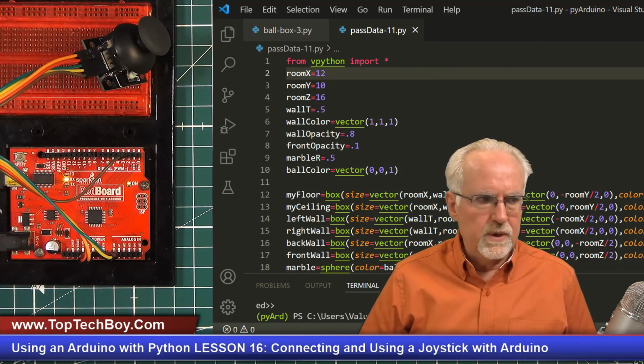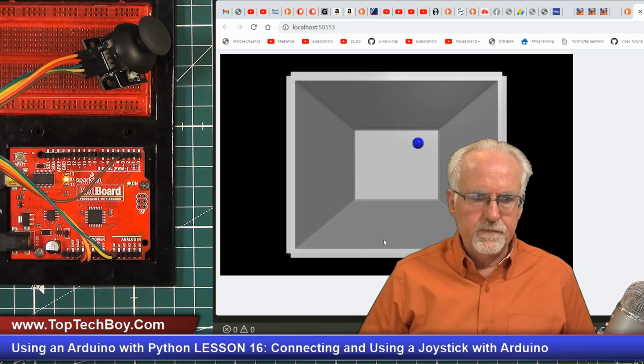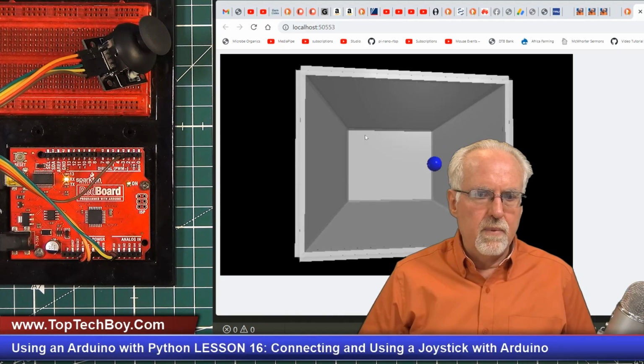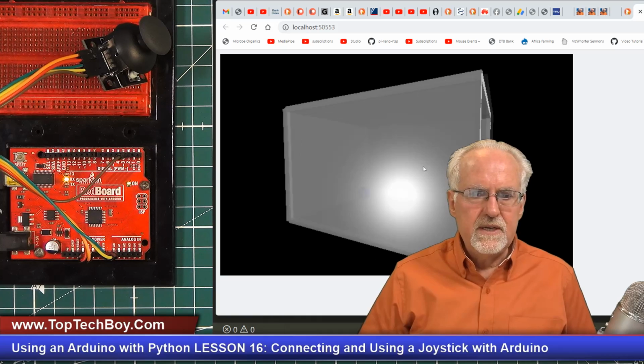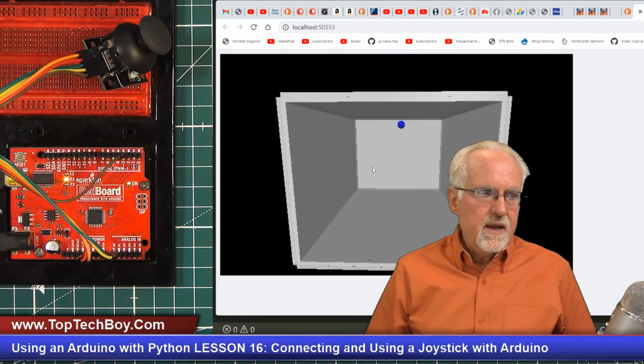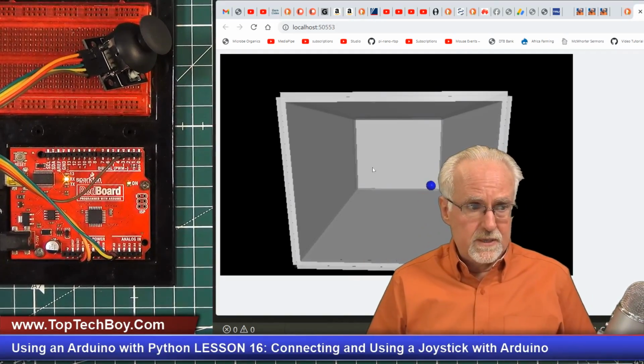And so now if we run this, we should get a window pop up, and there is our simulation. Okay, you've got a ball that is bouncing off of all 6 walls, and you can see the front wall we have is almost transparent, but it is there. And the ball comes and bounces off that transparent wall.